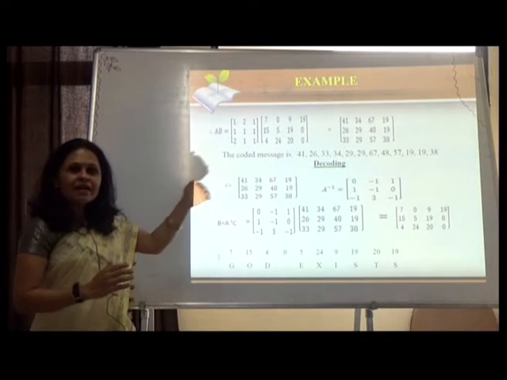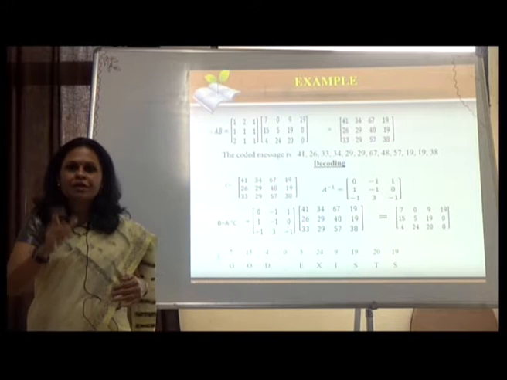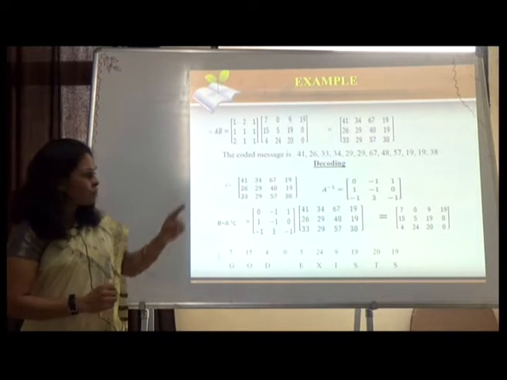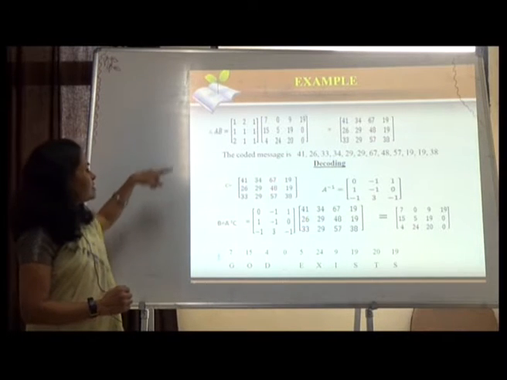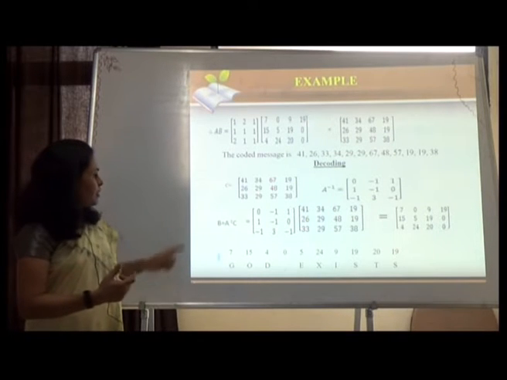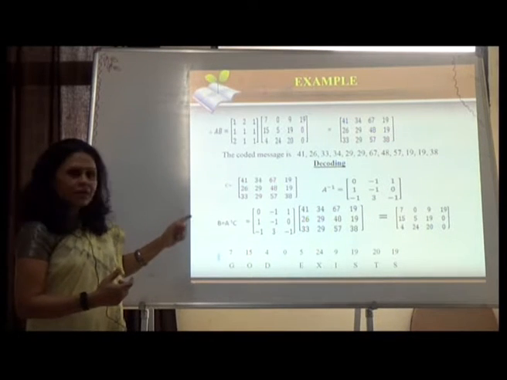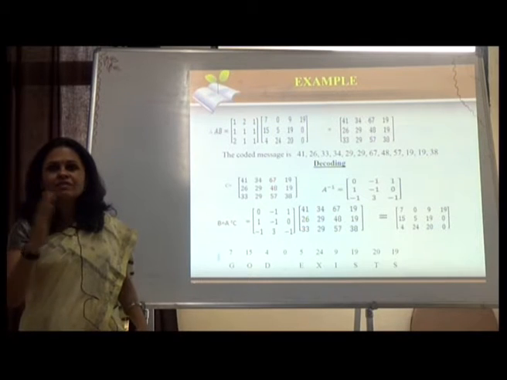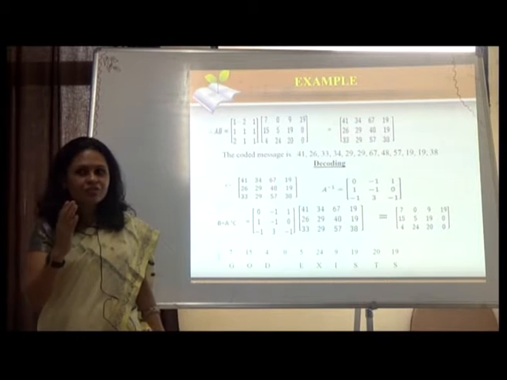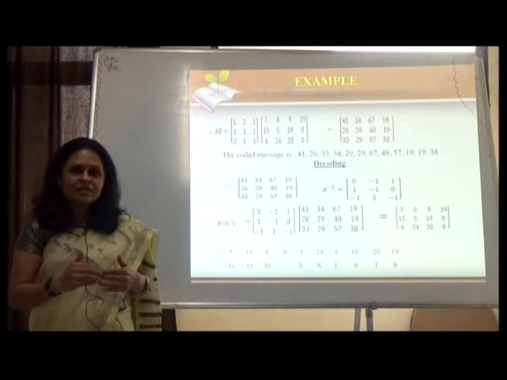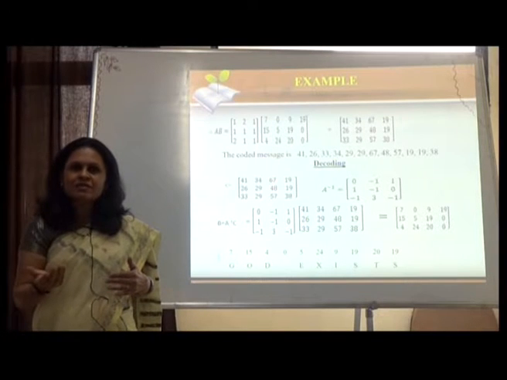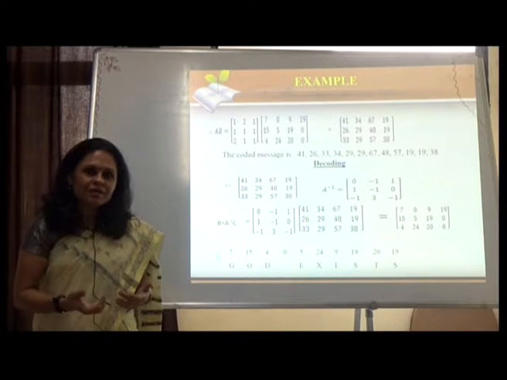With this, if I find A inverse using the definition 1 upon determinant of A into adjoint of A, that is my A inverse. Now this A inverse, if I multiply with this AB, the matrix C, which I have written as the coded matrix, the pre-multiplication of A inverse means I am calculating A inverse AB. A inverse A will give me the identity matrix, because A inverse into the given matrix A is going to be the identity matrix.